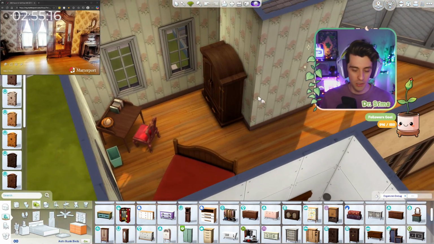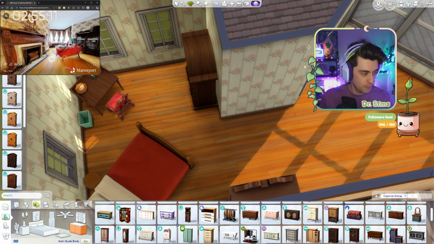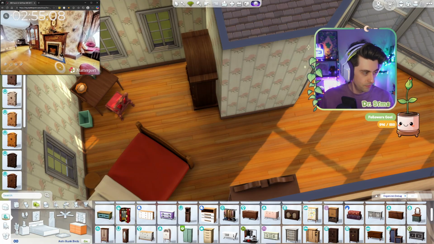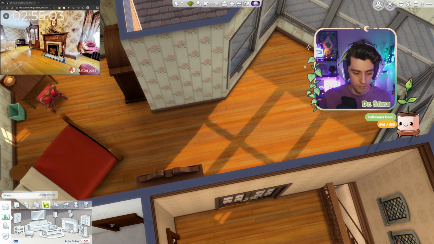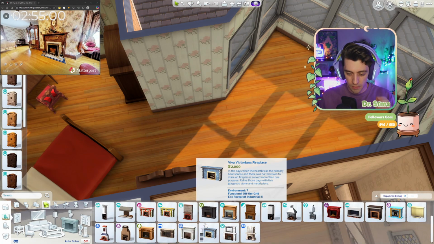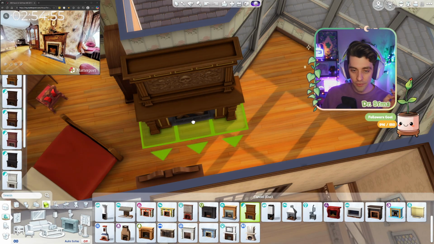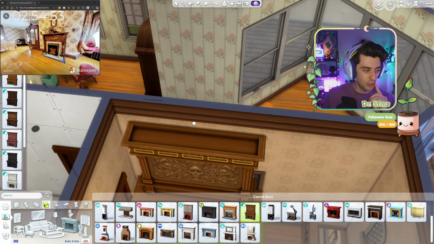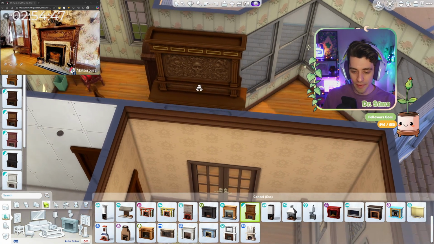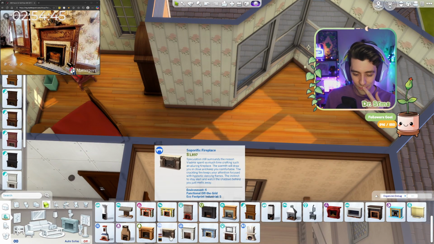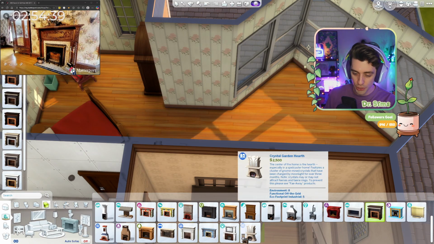I'm gonna put it up against this wall. This makes more sense. And then we have our fireplace over here. Much stately. And then boom, boom. I'd like to use a different one here if I can get away with it. What sucks is that I love the ornamentation to this. It goes with the carvings that is on the one in the house. But I don't like the big skull in the middle of it. It definitely is not the right pick for that reason. So it's unfortunate.